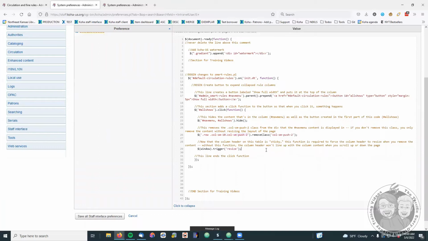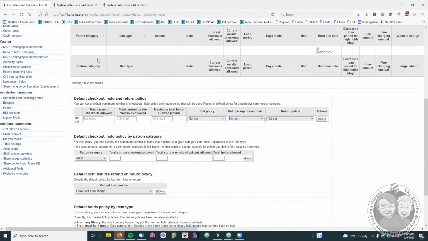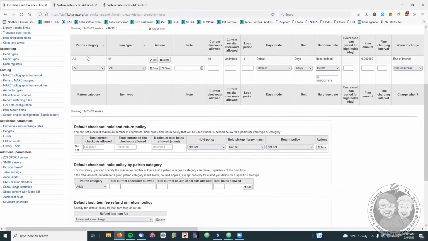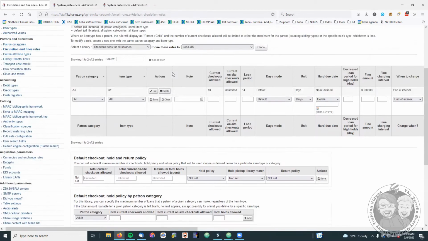Got it. Okay. And then the next thing, something new that I had to add last year, is that we now have these headers that are sticky, so that when you scroll through the table, they stick to the top of the table. So that you see them no matter where you are on the table, which is really convenient.